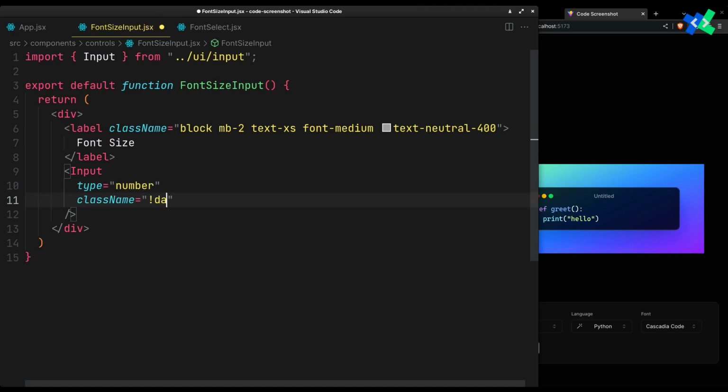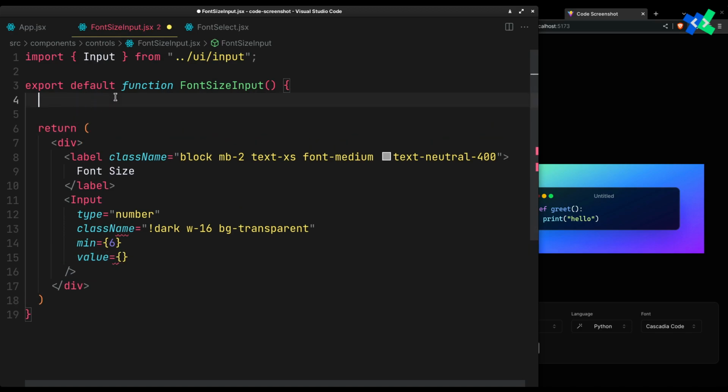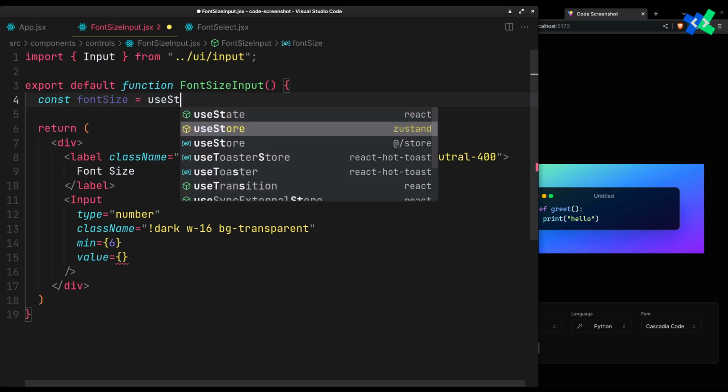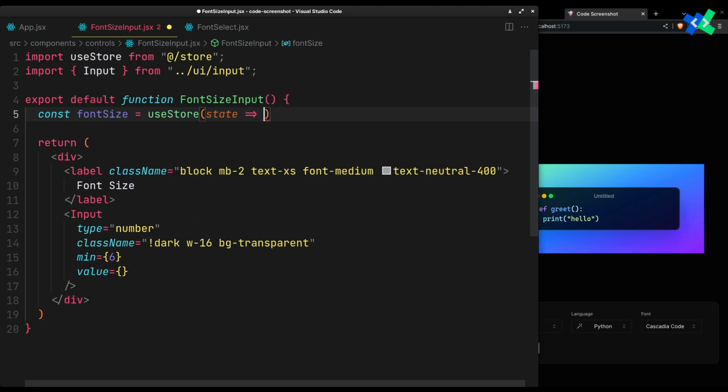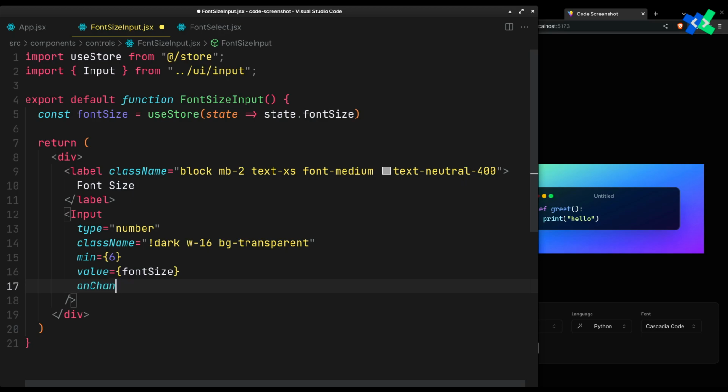Force the dark mode and limit the width. You can set a minimum font size. Make sure to convert the value to a number first.